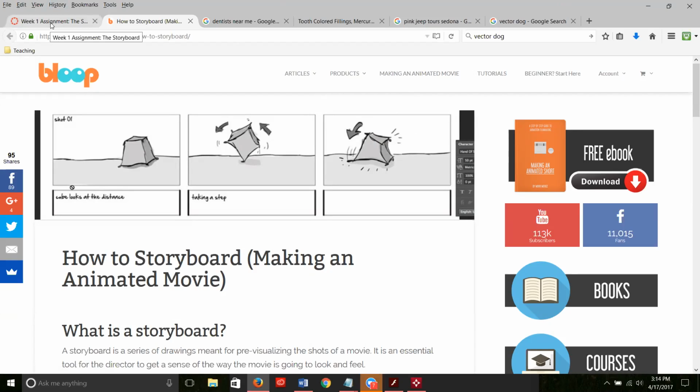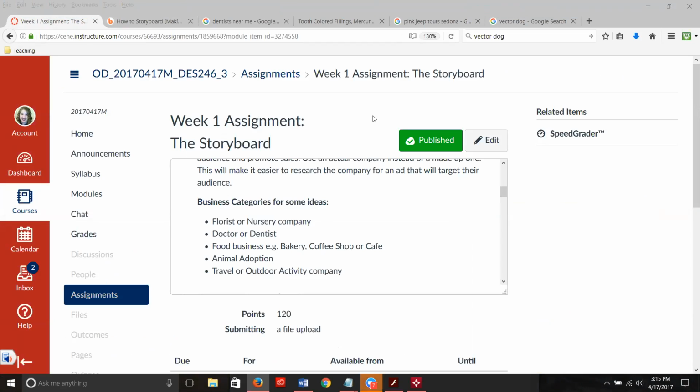Because ideally you're going to have full control of the animal and all its parts. And when you watch the assessment for this week, it'll help you see how to animate a character and all the moving parts. So you might decide that before you do the storyboard. You can still do the storyboard. You're safe on week 1's assignment because we're not doing anything with actual characters this week. We're just sketching out the concept, the idea that we want to do.